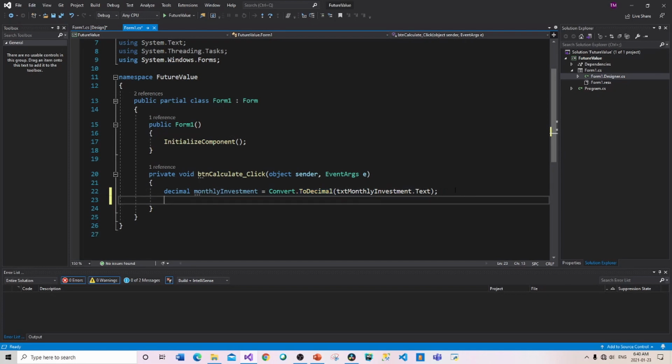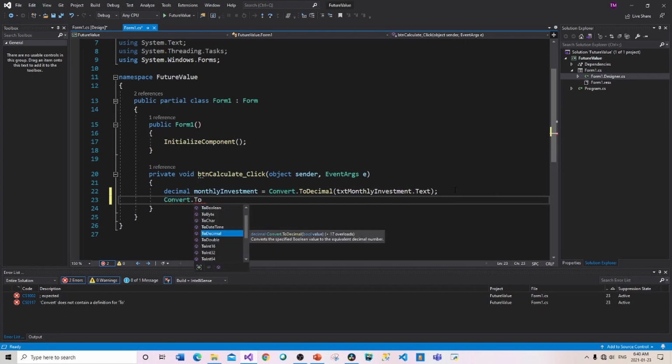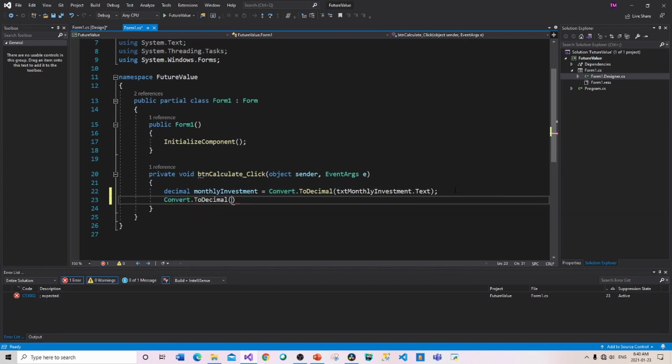All right, so the next thing I want to do is convert again to a decimal, and this is what's left: my TXT interest rate. I want to do my yearly interest rate.